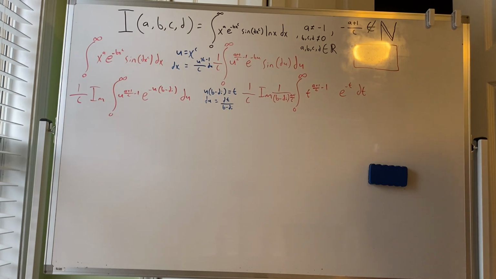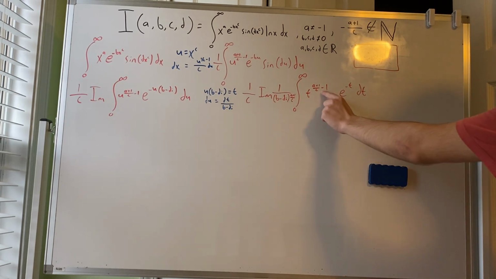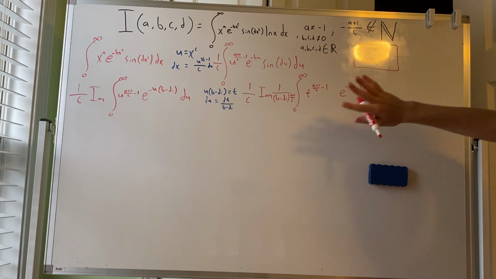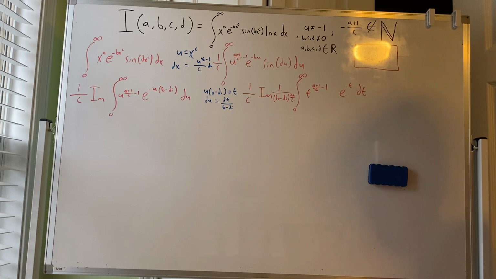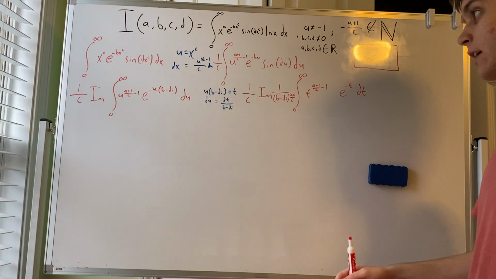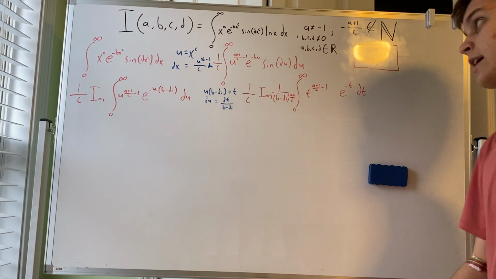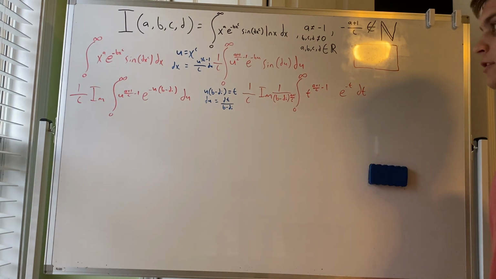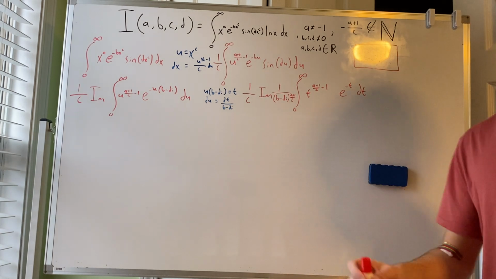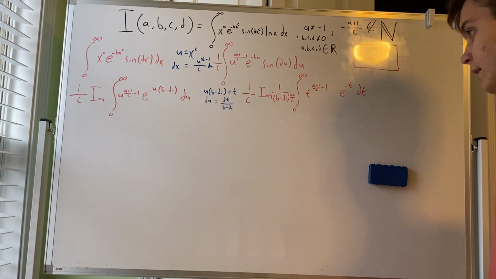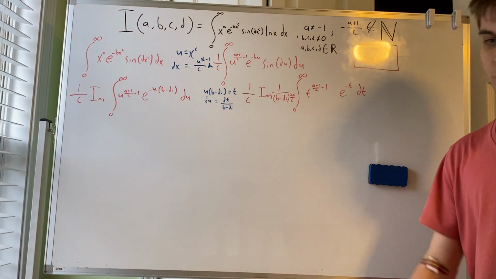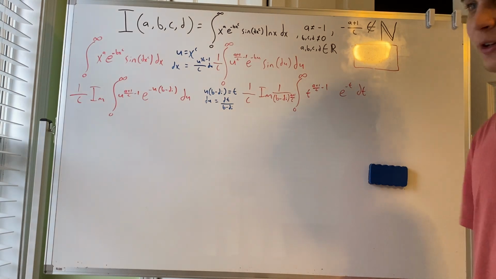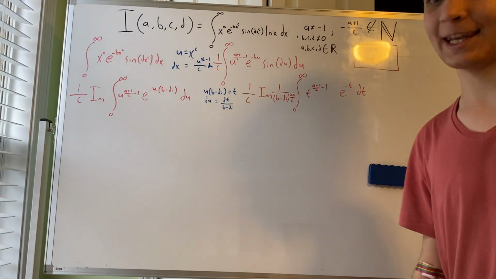Okay, look at that. Keep in mind, these are all constants. So that means this integral, since it has only one variable in it, which is what we're integrating with respect to, is just going to give us a number. And you may recognize this, which was the whole point of doing it this way. This is the gamma function. And our power is a plus 1 over c minus 1. But when we write the gamma function, we've got that shift of plus 1. So that plus 1 is conveniently going to get rid of that, so I just won't have to write that again.